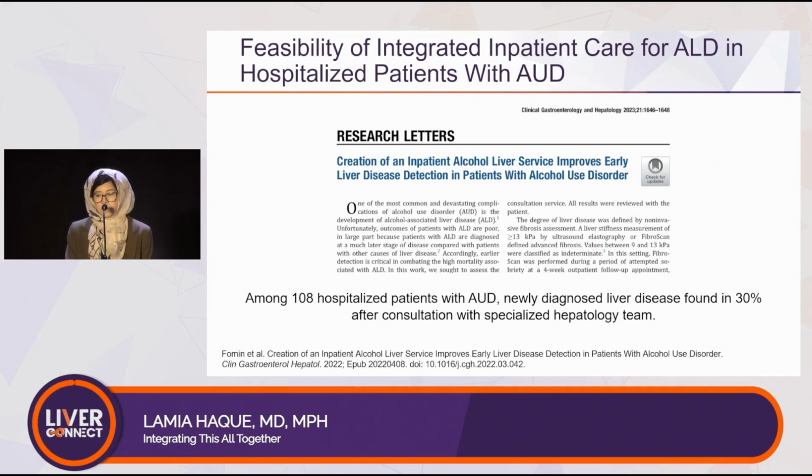Another setting in which there's been some early work done that has been very interesting is hospitalized patients with alcohol use disorders. This is the group from MGH that published a couple of reports on their work on creating a specialized consult service where patients who are admitted for alcohol withdrawal but not necessarily found to have advanced liver disease are seen by a hepatology clinician and the addiction medicine team. Then a FibroScan, or an elastography test, is arranged in the hospital, followed by probably a FibroScan in the outpatient setting to determine whether patients have advanced fibrosis that they may not be aware of. They found that among over 100 hospitalized patients with alcohol use disorder, 30% had newly diagnosed alcohol-associated liver disease, and about a quarter had advanced fibrosis. So it's kind of the opposite way, where we're looking in addiction treatment-like settings to find patients who have liver disease, since it's silent until we have hepatic decompensation.